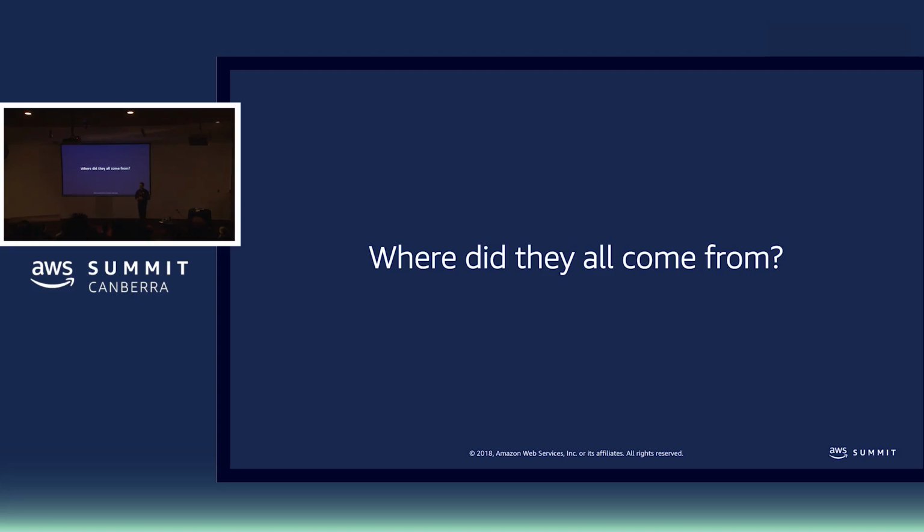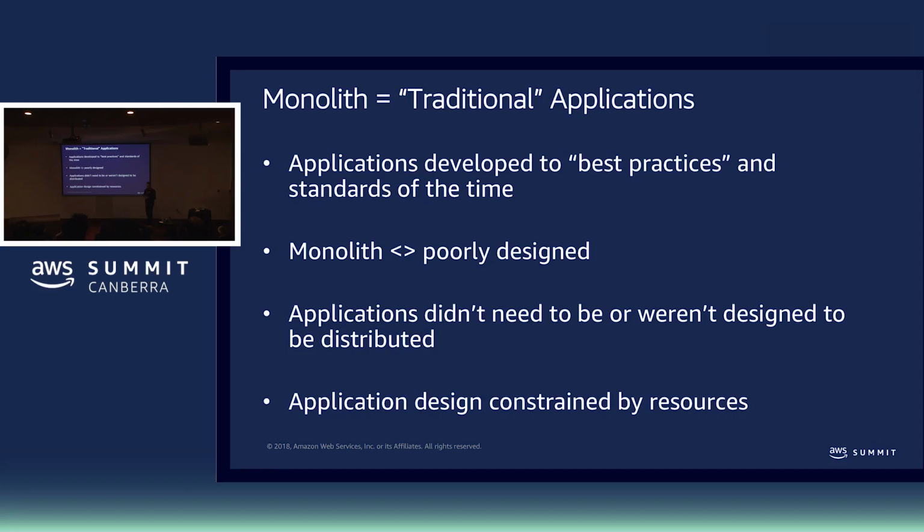Okay. But I think what's missing is, and what we tend to do, is get carried away with the technology implementations around how to achieve this migration to a microservices architecture. And what we really need is some more guidance around what's really at the heart of breaking up your monolith application in terms of what impact does it have on your architecture and what impact does it have on your teams and your organisational structure. So let's take a look at what monolith kind of is and what it means.